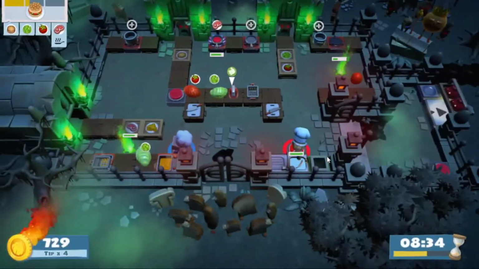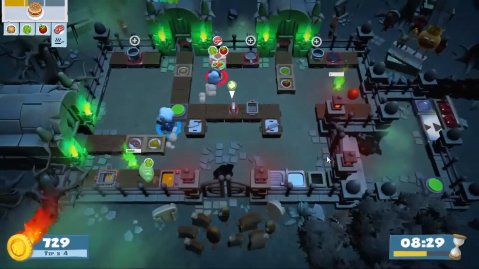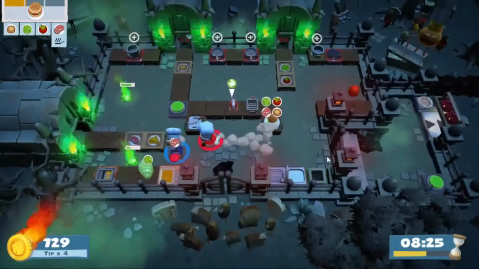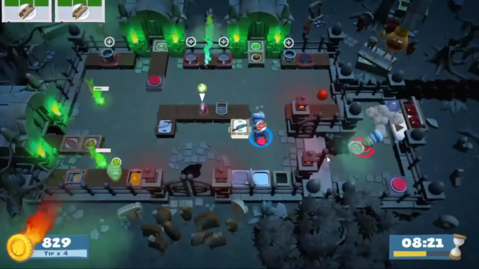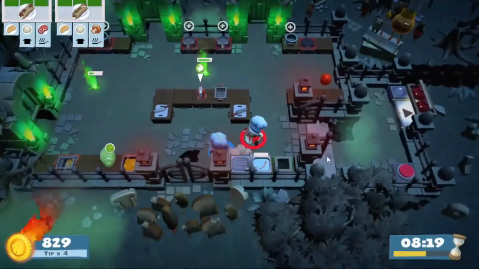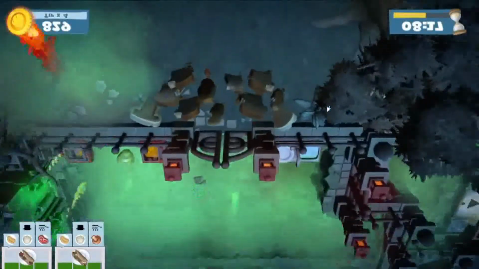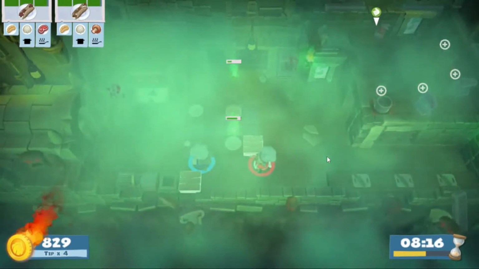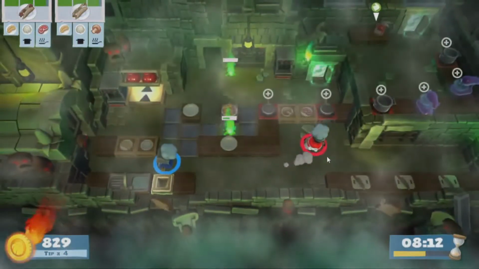So you see what the final level looks like. Confusing but easy at the same time. Yeah. Okay, the order's ready. Oh yeah. No, that's not a hot dog. Oh yeah, we can actually fall here. I think those are burritos. Yeah, those are burritos. Wait. Alright.